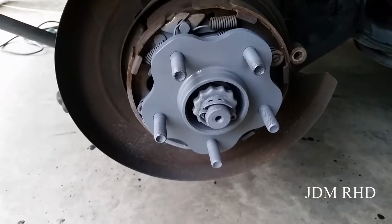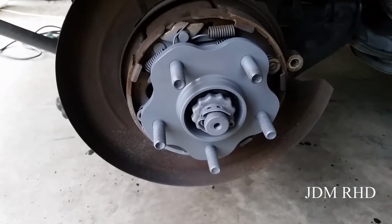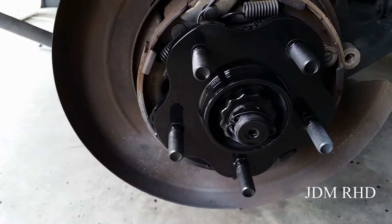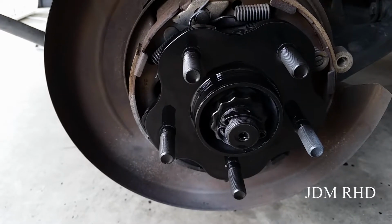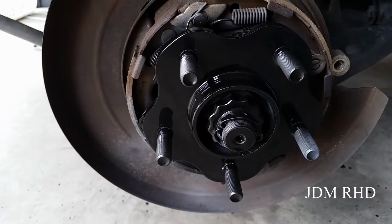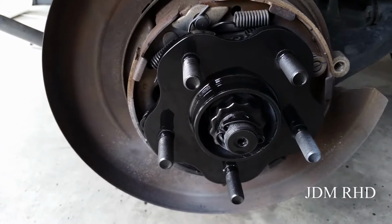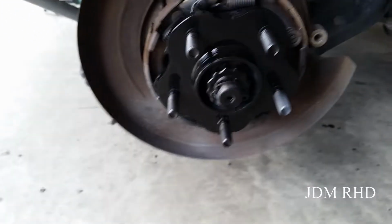Alright, I got a layer of primer on. Next I'll do paint, and then we can go ahead and install the rotors and the calipers. Alright, now it's painted, so once that dries, we can mate the rotor to it, which is also painted, so hopefully I won't get any rust corrosion, I won't get any seizing next time for maintenance.